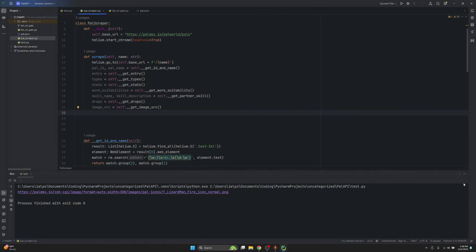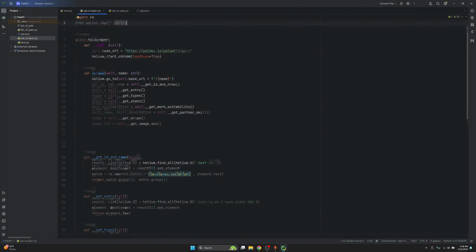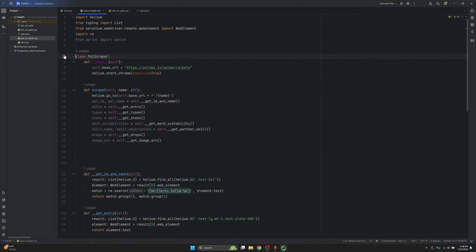So let's get this going here. So we have palette scraper and we want the dictionary. I want that to be hidden though, because I don't really wanna import a lot of stuff.